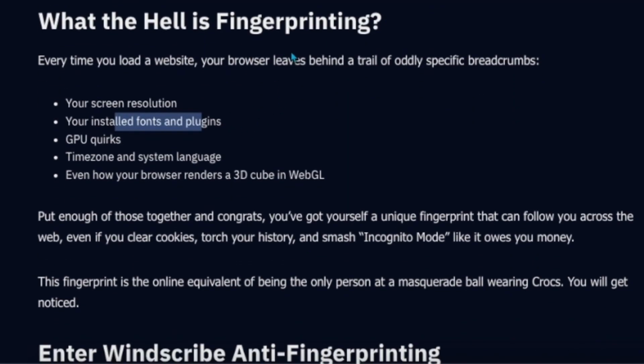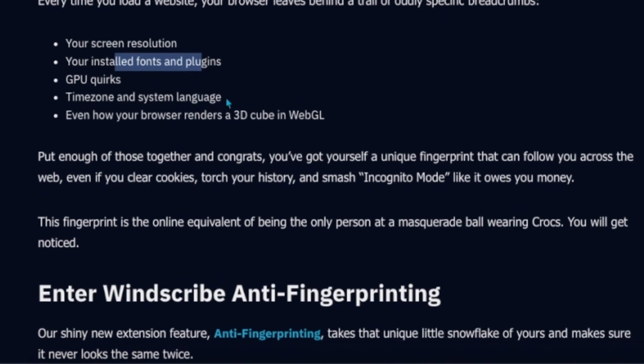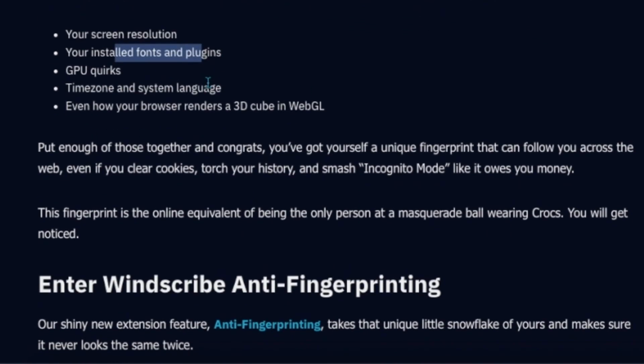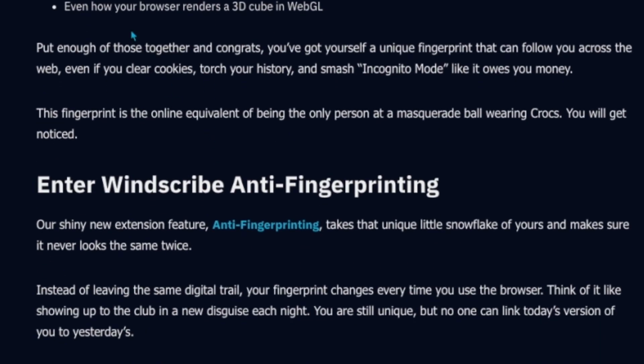Now, why does your browser even know all this information? When you sign into a website, how do you think they know you speak English? It's because your system language is already telling the browser that. How do they know you speak Spanish? It's because the browser is telling them. Every one of those things is loaded when you load into a website, so they use these. Now, as they say, you put those together, this is Johnny.